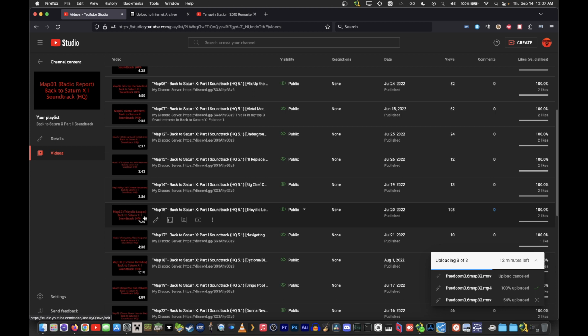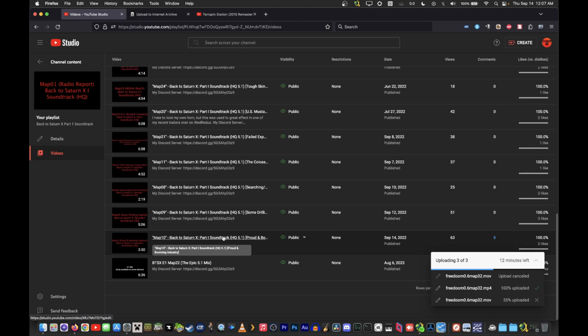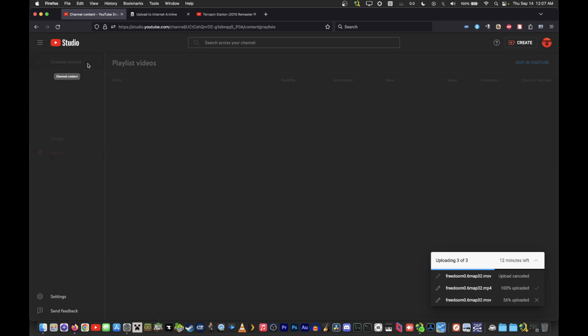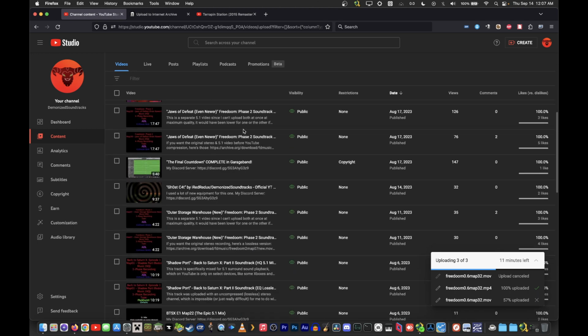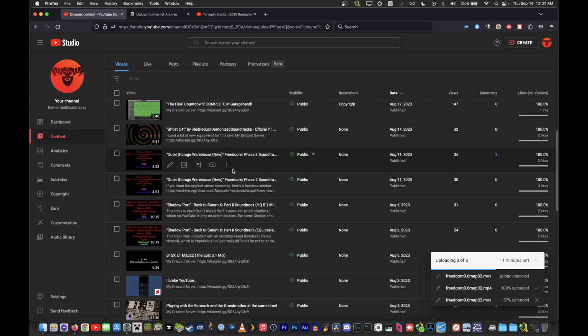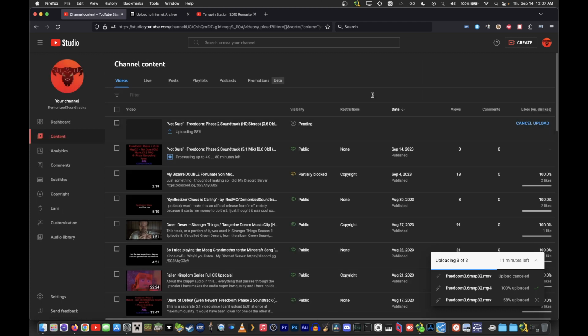But for playing on pretty much anything, just play these in stereo mode, because 5.1 mode on these sucks. But this is changing. These ones are actual 5.1 mixes. No, this is an actual 5.1 mix. This is the original stereo version. So keep that in mind. There's 2 versions, just like the one down here. One is 5.1. I can't remember which one. It'll say which one in the title. So yeah, keep that in mind, and I'll see you all in the next one.